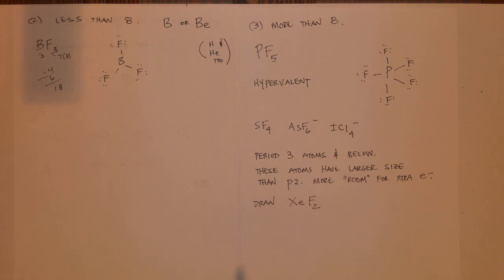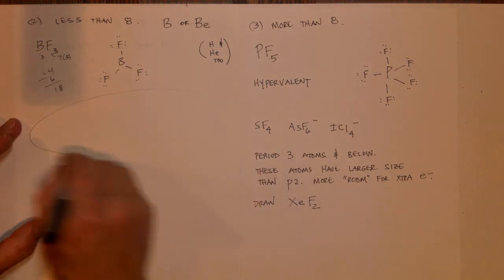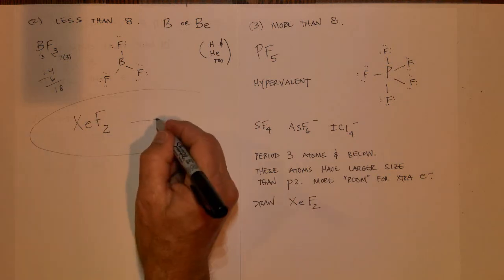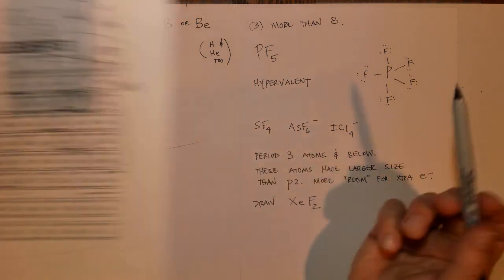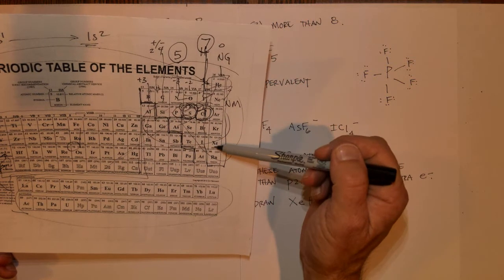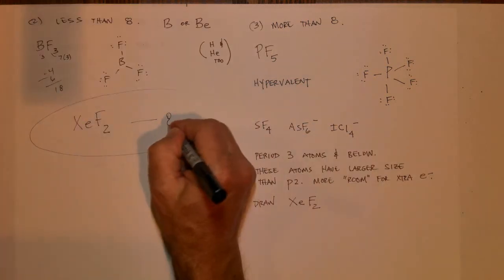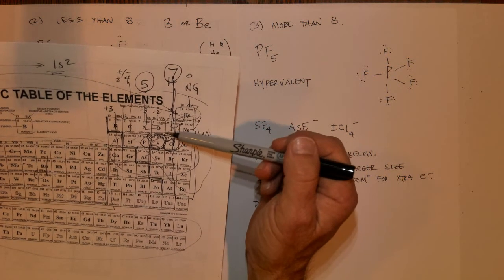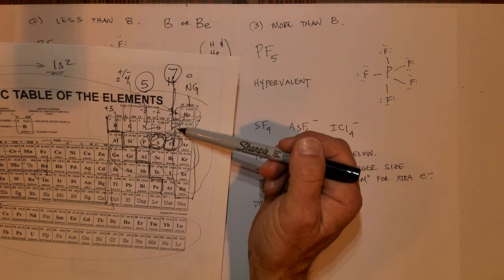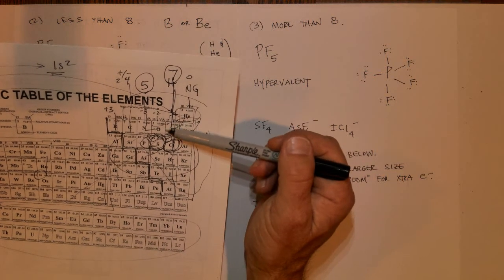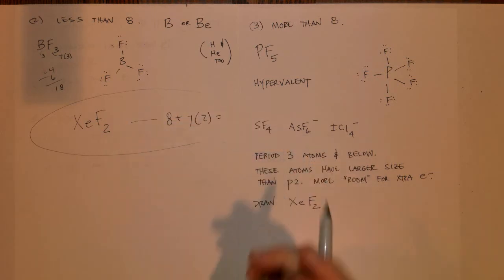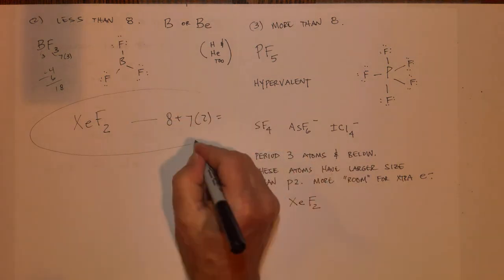I'll do one example for you of drawing an expanded octet molecule. This is XeF2. I'll draw it over here because I have more space. XeF2. Add them up on the periodic table first. Xenon, of course, rarely forms molecules, but in this case it does. It's got 8 electrons, plus fluorine, the Tyrannosaurus rex of the electron-eating elements, and it's probably the only thing that can form a bond with xenon because it's so good at eating electrons. 7 valence electrons times 2, so 14 plus 8. Let's see, that would put us at 22 valence electrons.